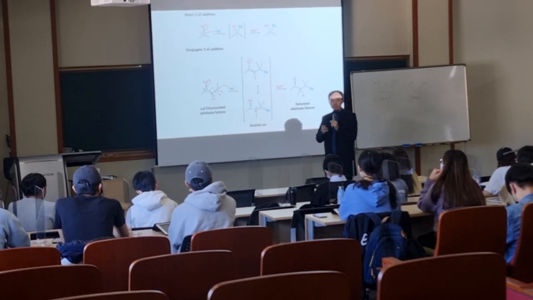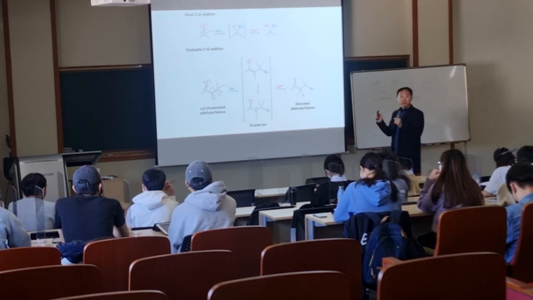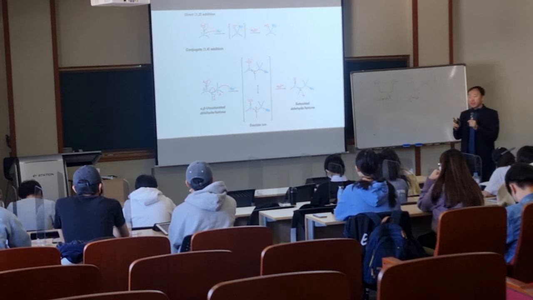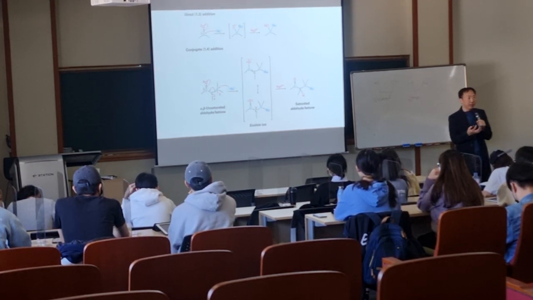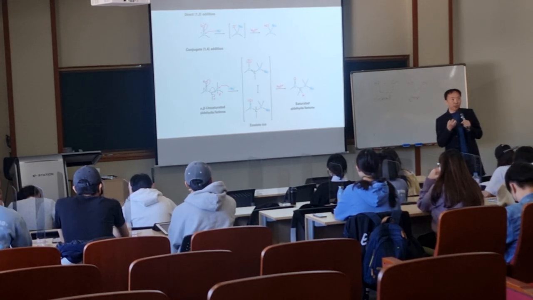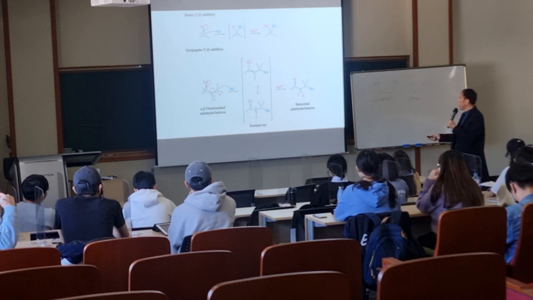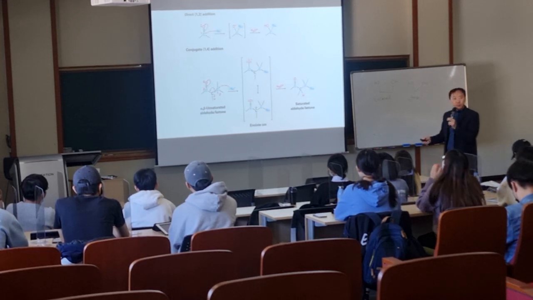Okay. Now, what's the difference between this carbon and this carbon? To selectively attack either the 1,2 position or the 1,4 position, this carbon is directly attached to the oxygen. Oxygen is very aggressively attracting the electron, and it's very nearby. Electron is more pushed this way. It's kind of a shrink, maybe this bond is shorter.